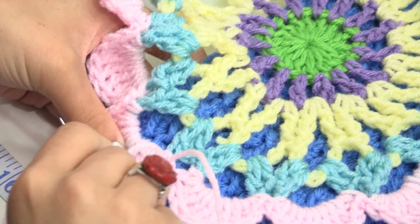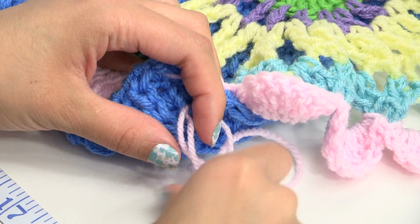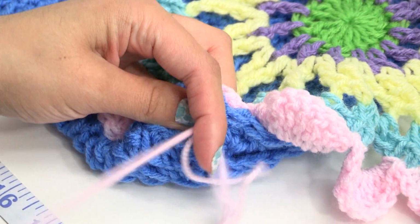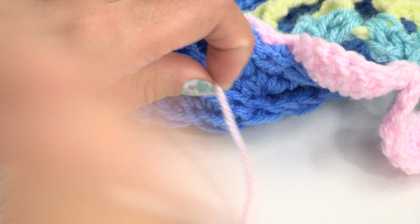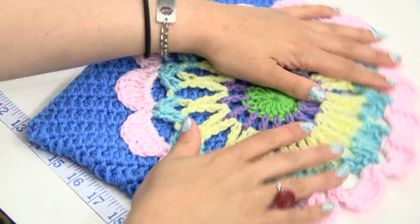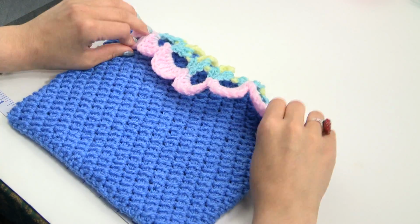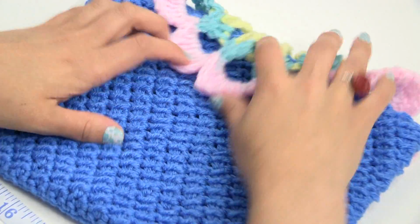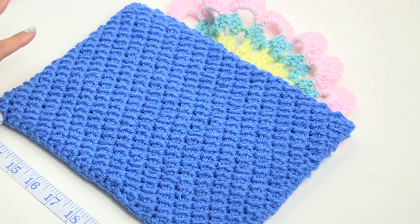And I'll just meet you back up when mine is completely sewn on. Alright, I'm just fastening off here. Just tie a few knots afterward. And then we can show our finished work. There we go. I'll sew in that end a little later, but this is what we have so far. So this is what my front looks like. Okay, now I just need to get a button to put this down, and then I will be finished. So let me grab a button and I will sew that on, and then we'll be all done.